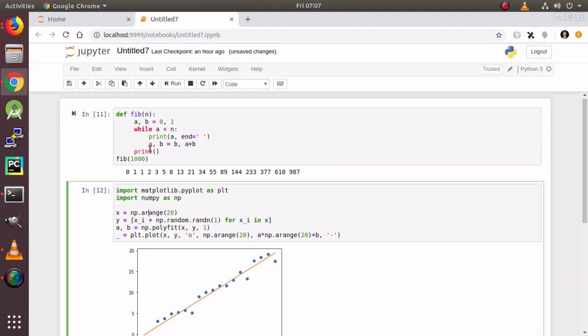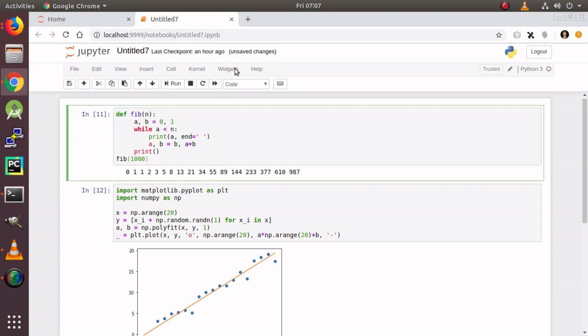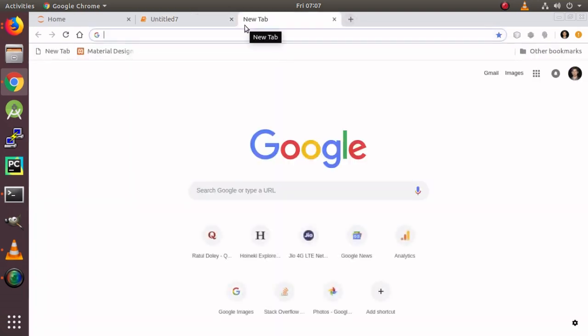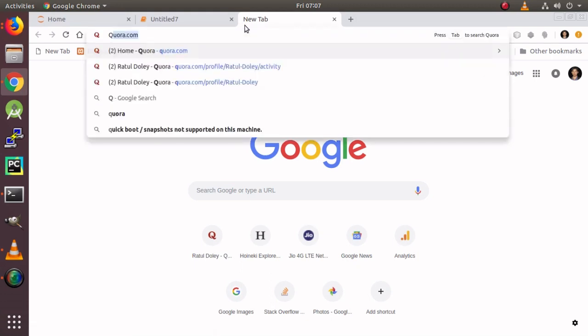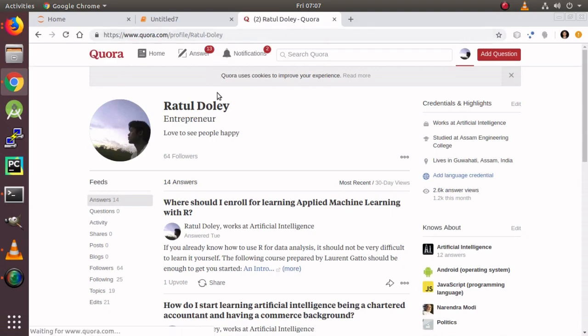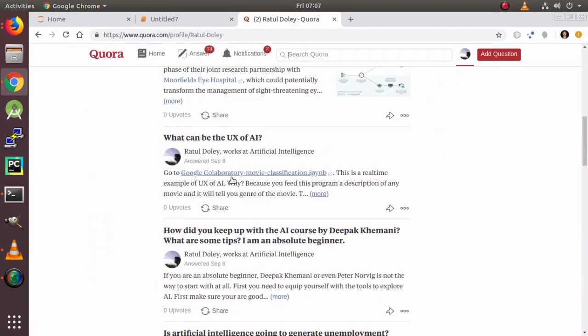but let me tell you that Google's Colab, where we do machine learning stuff, is also a Jupyter Notebook. Let me show you. I had written something about that on Quora once. Let me show you here.